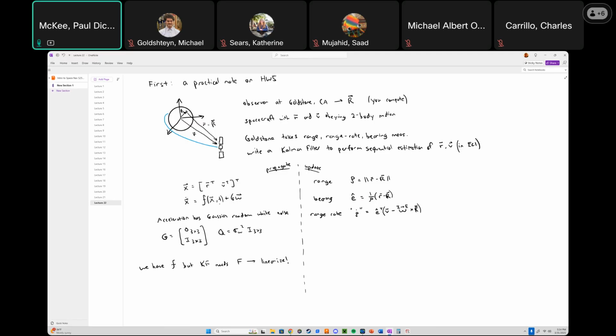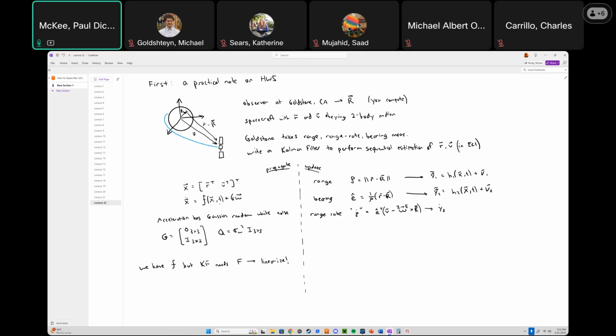You could think of this as saying that the first measurement is some function of your state and time, plus maybe some noise. And then your second measurement is going to be some other function, right? I'm just rewriting this. This is the function, 1 over rho times r minus r. If you had the state, you could compute it, but it is not linear by any stretch of the imagination. Let me be clear, these have tildes.